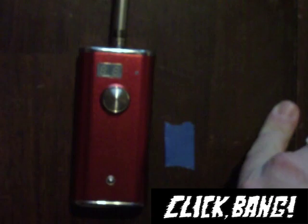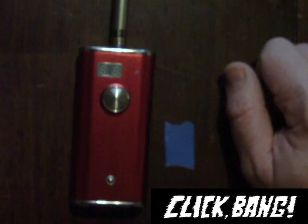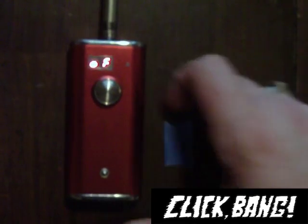There's another function called overload, which basically you program in. If you exceed a certain number of minutes of vaping in a day, the device shuts off and you're not allowed to vape. Frankly, I'm too scared to even experiment with it, so I certainly have not. I have certainly not engaged this. What do they call it? I think overload. Yeah, overload. As you can see, it is off and will stay that way permanently.